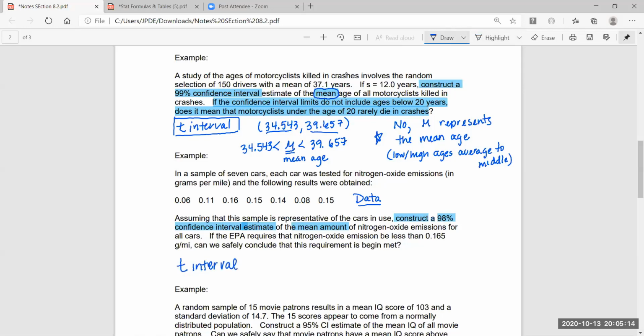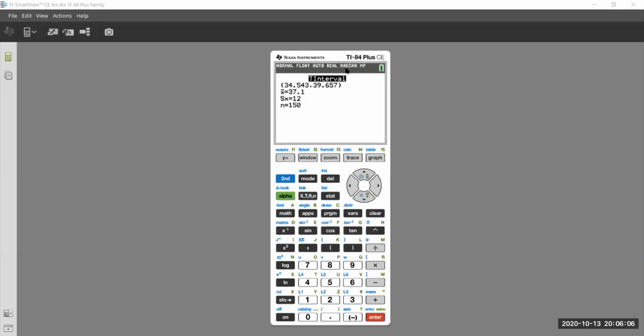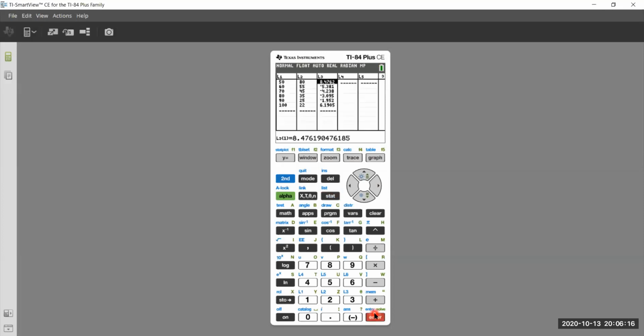And because this is the first one with data, I want to show you how to do it on the calculator. So I'm going to need to switch over real fast. You are going to want to enter those data values in one of the lists of your calculator. So anytime you have a list of data, you're going to have to enter it in your calculator. So let me go back to the calculator. We're back to the calculator, and what I want to do here is enter that data in list 1 in the calculator. So I'm going to go to stat. I'm editing.